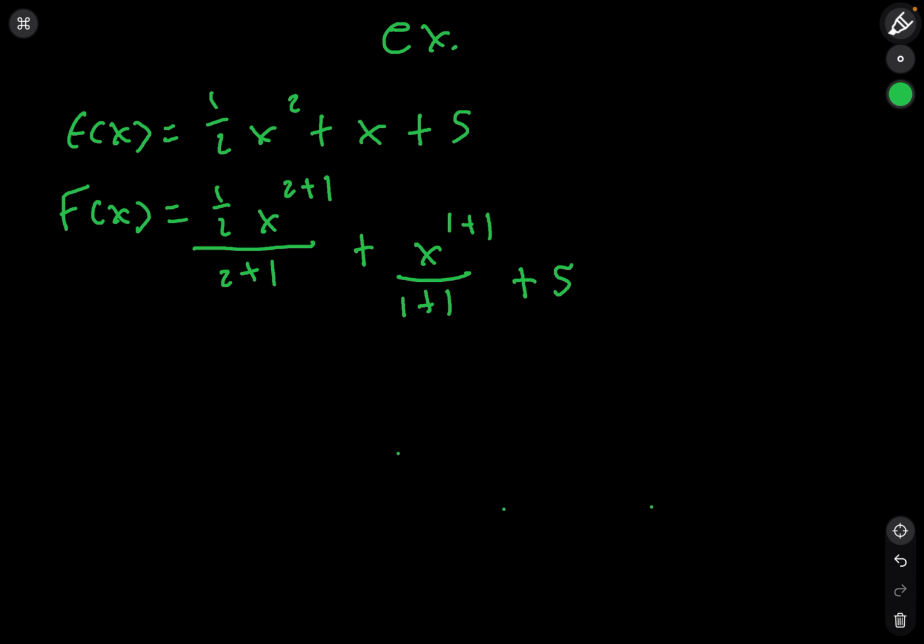Whenever we take the integral of a constant, we just add x. The reason why we do that is because we assume that there's an invisible x to the 0. But x to the 0 is always equal to 1. In fact, anything to the power of 0 is always equal to 1. So that's why we just put x at the front of a constant. Because we assume that you do x to the 0 plus 1 all over 1, which would just be 5x. But essentially, we simplify everything down.